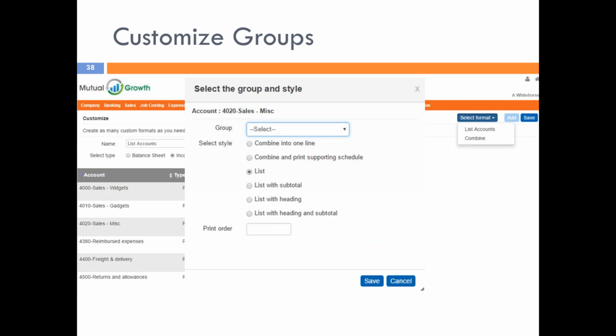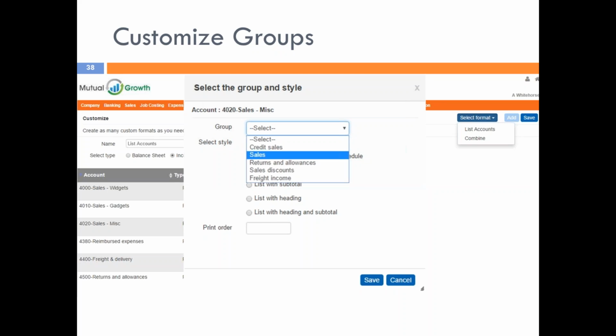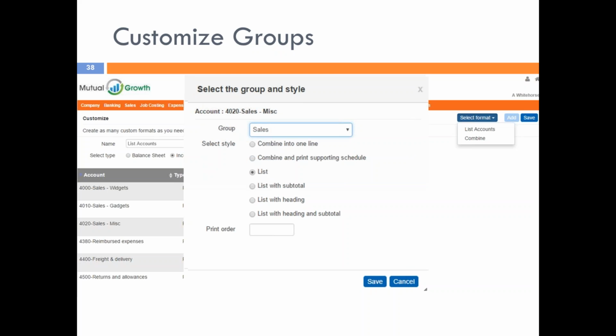But anyway, you click on that button. It'll bring you into a screen, and when you're in here, you select first of all which group you want that account to be. So in my case, I selected sales, and it knows based upon the type of account that it is, it limits the groups that you can select from. So since this was an income account, only the basic ones that are under the income part of the statement would show. So I select sales, and then it's there.